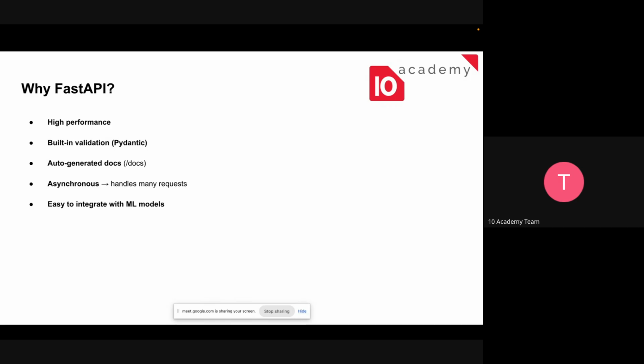We will see it in the next slide as well. This helps reduce errors and makes your application more reliable. Another great feature, as we have said, is the automatically generated documentation. It can also handle many requests at the same time and is easy to integrate with ML models. So this is why we use FastAPI.